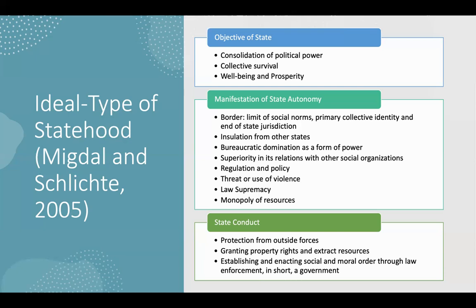And border also means that they're insulated from other states. Insulation from other states means that they need to establish the ability that they are a single unity when facing things outwards, which means that, for example, when they're facing other countries, they work as one. A government of a country and the people of a country works as one. They're different from other states. They can separate themselves from other states. For example, we Indonesia are different from those of Malaysia. And if we go abroad, we identify ourselves as Indonesians. That also means that we have an Indonesian passport.